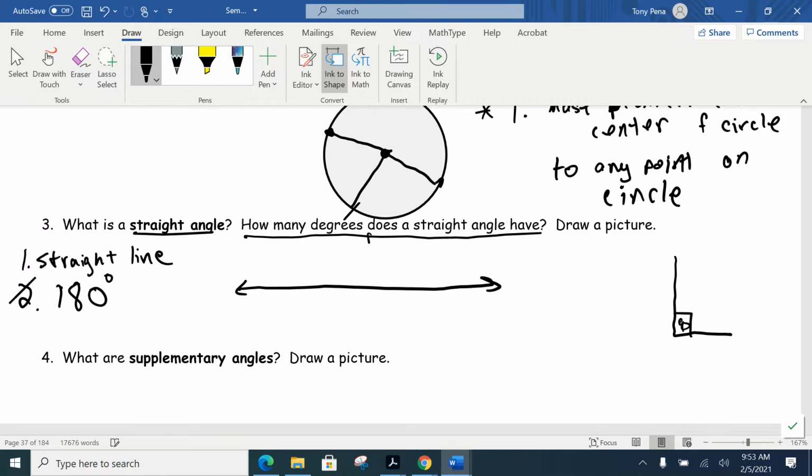Because if you just think, if I draw in a 90 degree angle here, wouldn't I also have to have a 90 degree angle here? If I draw in two perpendicular lines, if one side is 90, the other side is 90, that means this entire angle connecting a straight line, any points on a straight line, has to be 180 degrees, okay?